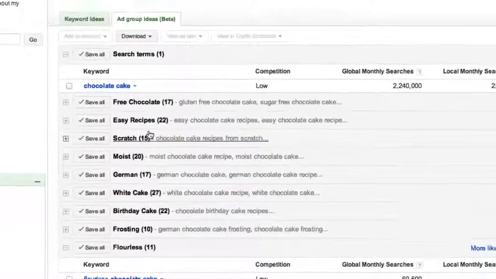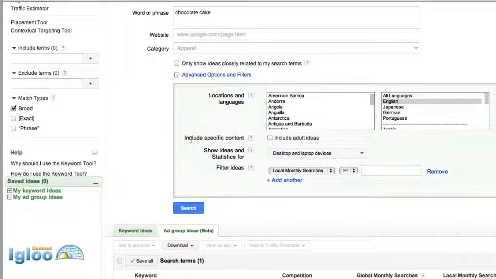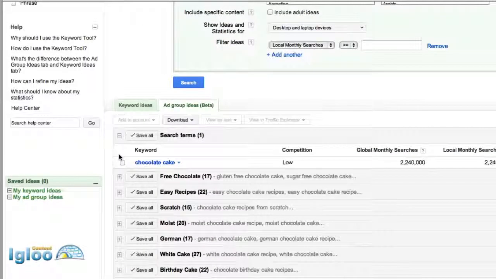So that's it for this training video. You can export this data into a spreadsheet if you would like, and of course you can determine your search results by broad, exact and phrase, which we've already spoken about, which will be really, really important. So that's what I really wanted to highlight today. It's a free service. Use Group Ideas. It's only new and it's only just come out.